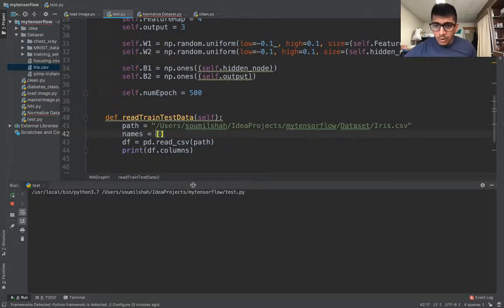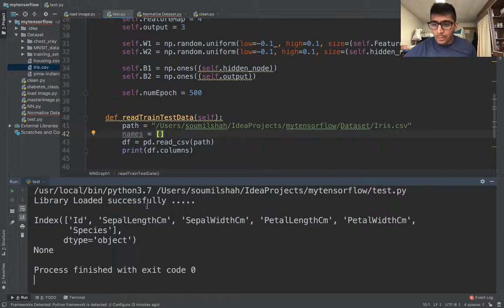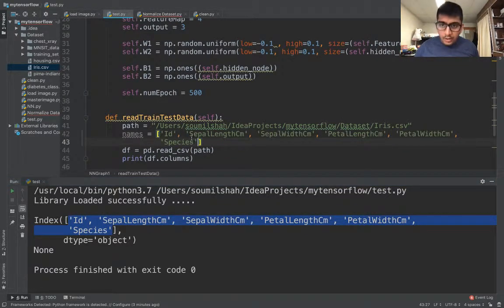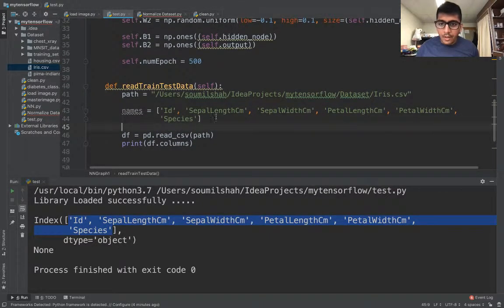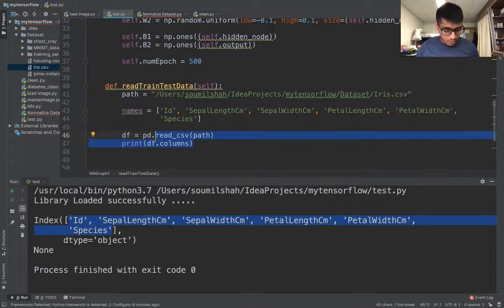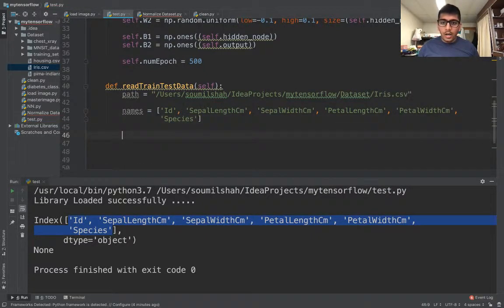Meanwhile we wait for the dataset to load. My computer is a little bit slow because I'm also recording video right now. So let's go ahead and copy that in a list. Space it evenly so that we can see it. Now I already know that there are about 5 columns in my dataset. So now let's clean the dataset.